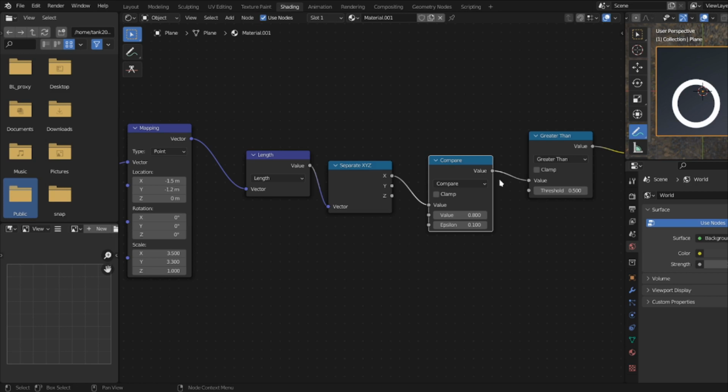So if you don't want to have that whole solid shape in there, you can cut some of it out with the compare. And then you can just mess around with the epsilon value, like I'm doing now. You see, to make it either a small cutout or large. And if I go up into the value, it'll change the size of my shape, as you see right here. But instead of worrying about the size, I just like to go over here and mess with mapping. I don't like to aggravate it any more than I have to. I go right to mapping.